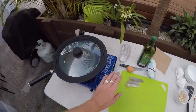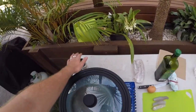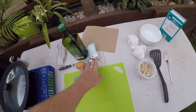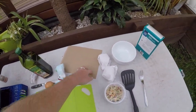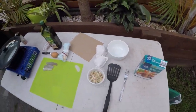So just have my portable camp gas stove, just a greasable pan, salt and pepper, the fillets that I knocked off the fish earlier, a knife, an egg, flour, just plain flour, olive oil, two paper bags, some potatoes, homemade coleslaw, panko crumbs, and just a few utensils. So let's get cooking.